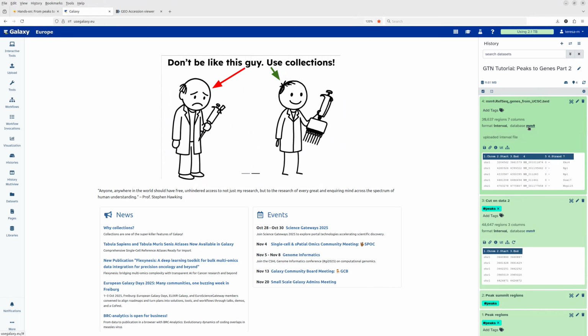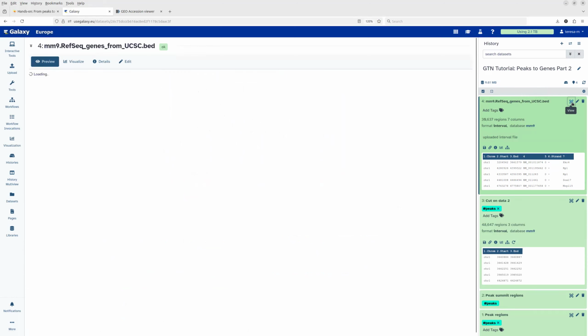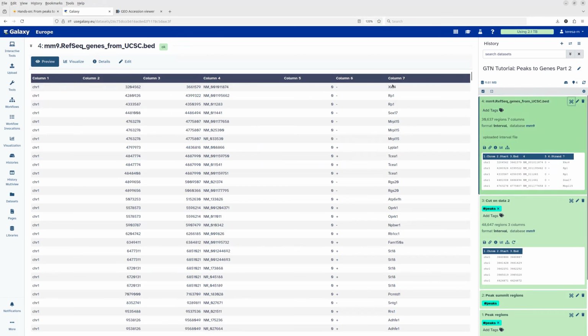And we see now, if I open the view button, that actually in column 7, we have the names of the genes given. So this is great.